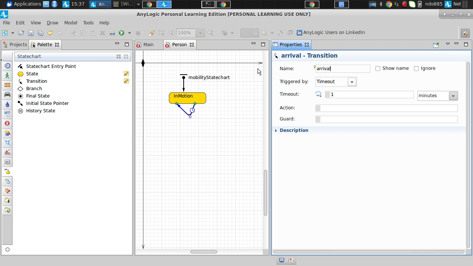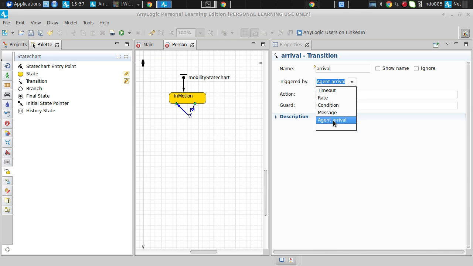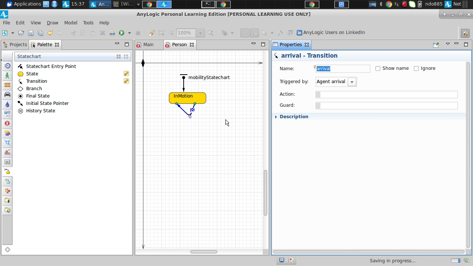It'll indicate when they've arrived at their state. And the transition type will be agent arrival. Do you see that? Agent arrival transition? Great.